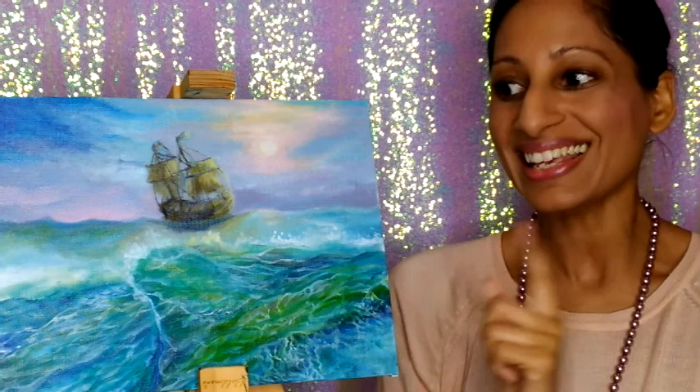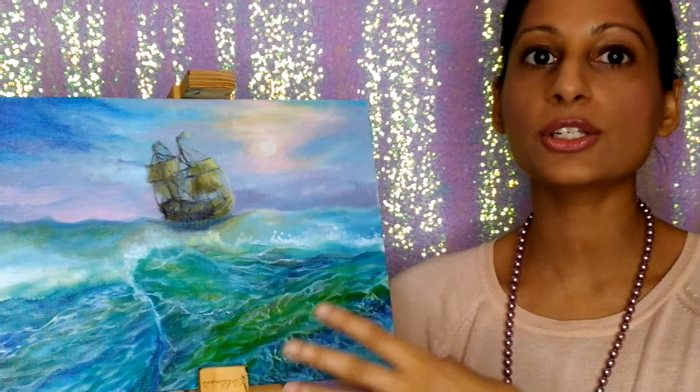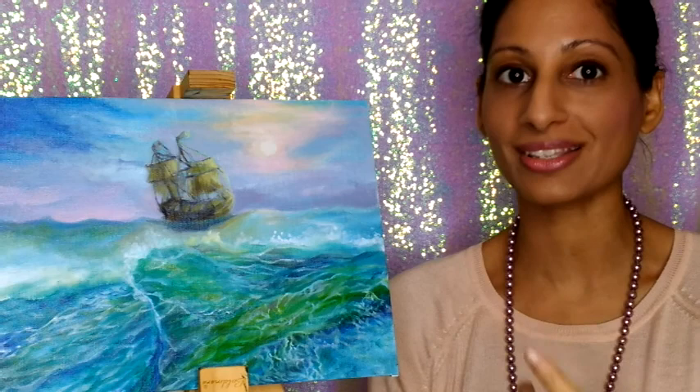In this case, I was actually planning to stop before this layer that I've done — so this is like my final layer on the sea. I did a lot of detail, and then I considered doing one more layer over this, going over the entire thing with a lot of medium and so forth. But I quite like the effect of it and it's got a slightly loose feel, which I think is okay in art. I personally really like the look of it and I quite like the way it's turned out.